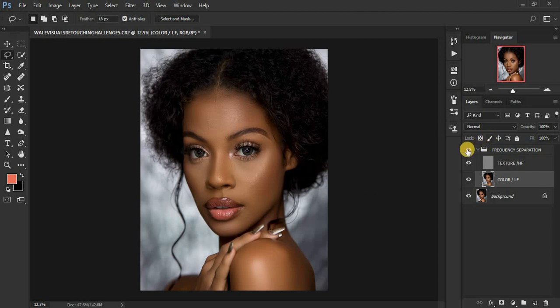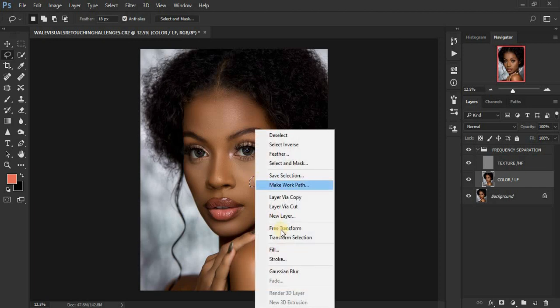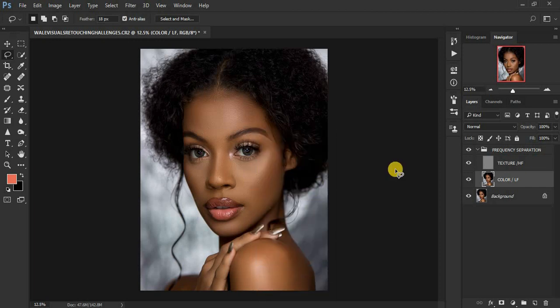So let's see our progress for this image. You can see this is the before after. You have to keep on checking, because there are areas you may not have applied the effect on. So this is the before after. Right now we are going to do the removal of the blemishes from this portrait. And remember, blemishes are part of skin texture.